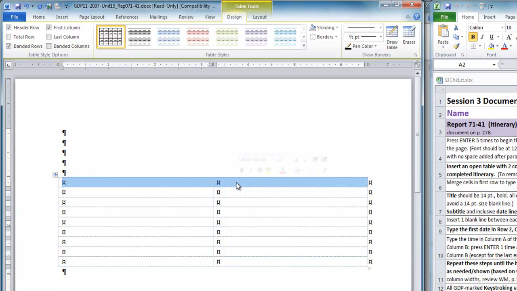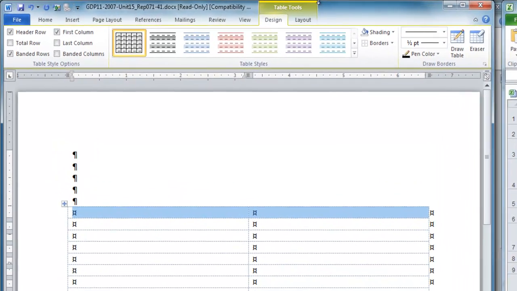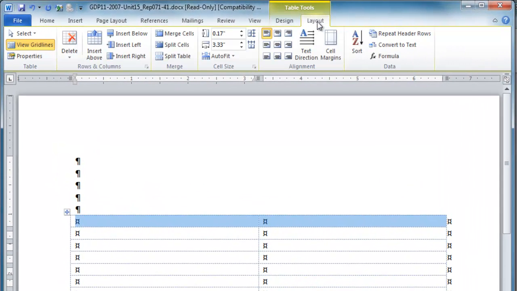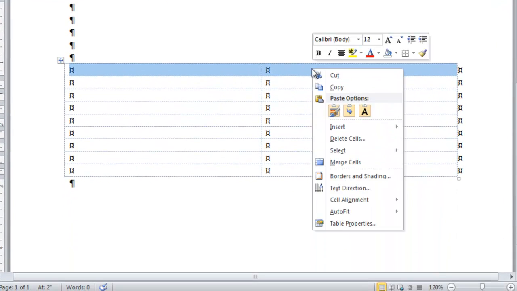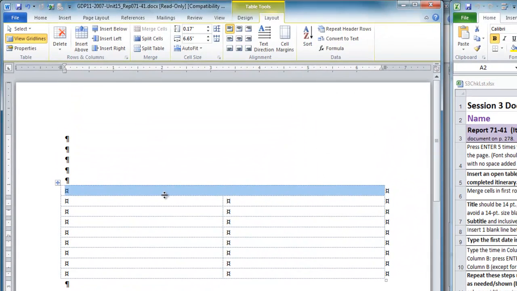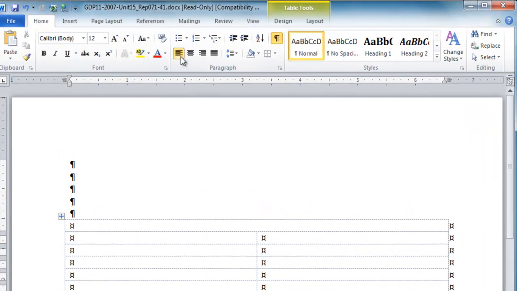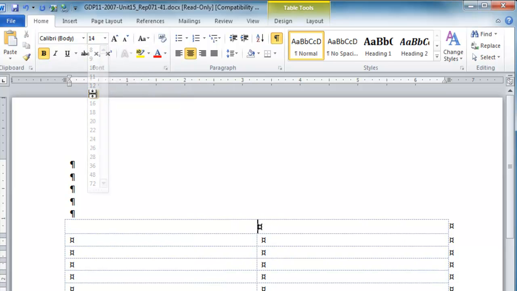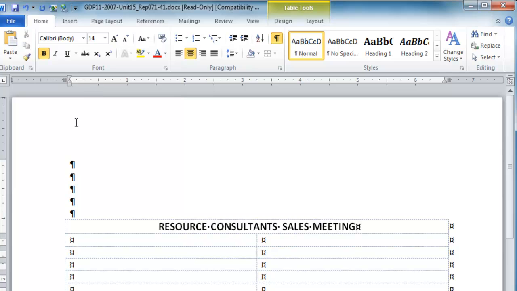We select that row, and you can choose this command from the Table Tools Layout menu where you see Merge Cells, or you can right-click and select the command from the pop-up menu. Once that is merged, you can click the Center command and bold. Also, we're going to change the font size to 14 for the title. Turn on Caps Lock to type in all caps. Then before you press Enter after the title, you need to decrease that font size again to 12.